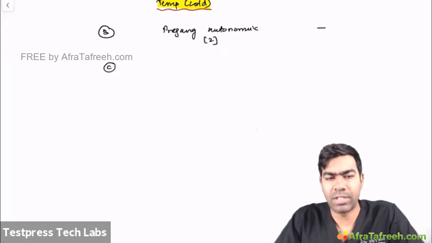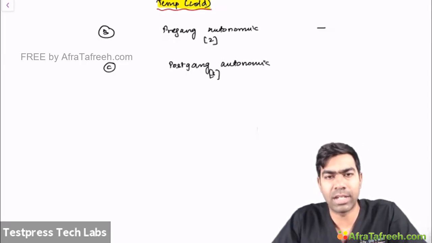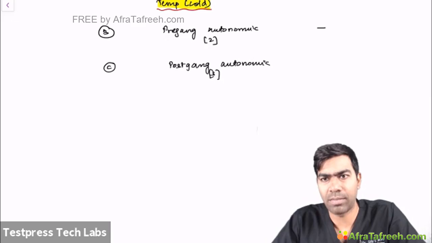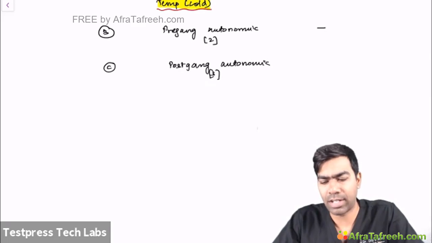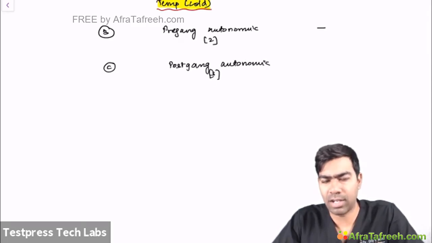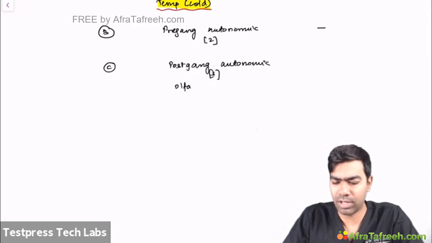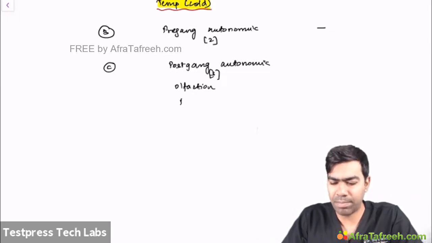And we have type C fibers. Type C fibers are basically postganglionic autonomic fibers. So again, these are the third order neurons we are talking about. For example, in the spinal cord for the sympathetic system, these fibers will not be myelinated. We know that. So that's why they are basically called gray rami communicantes. You would have studied that in the spinal cord, but that kind of elementary anatomy we don't need right now. Anyway, these are postganglionic autonomic fibers. And of course, they can also carry other sensations like olfaction. Even the smell fibers are basically C fibers only. And they can also carry that kind of deep pain, visceral pain.